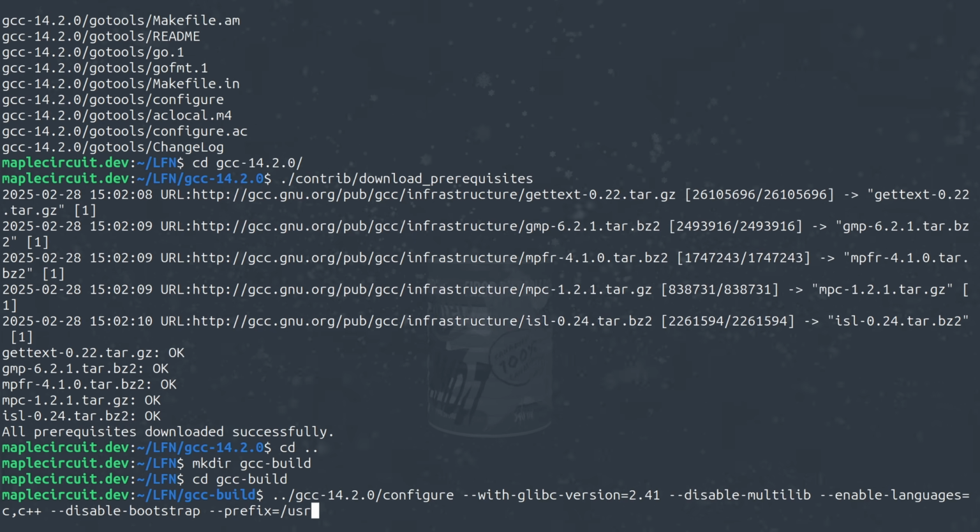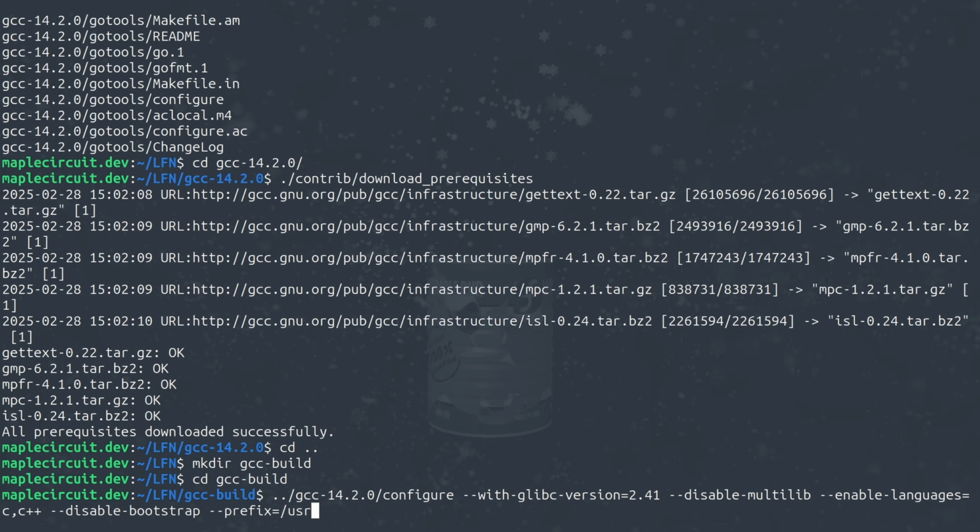Disabling the bootstrap will mean that you will have way less wasted time in actually building your GCC, because when you don't disable the bootstrap, because you need to compile so many more versions of GCC, it will take you multiple times the time that it would take you if you disable the bootstrap.